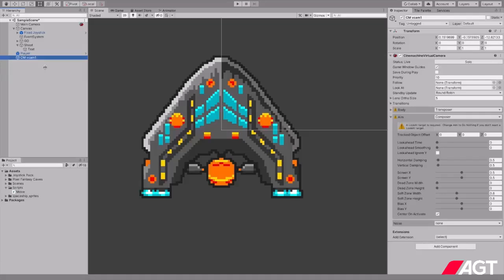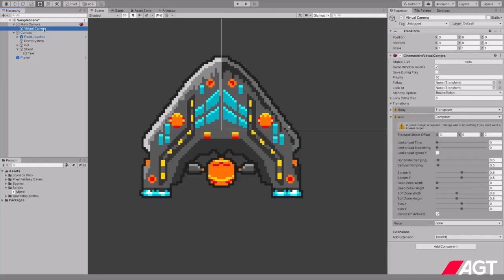This camera will give the instructions to the main camera on how to follow the player and so on. I will rename this one to virtual camera, and let's drag it under the main camera.